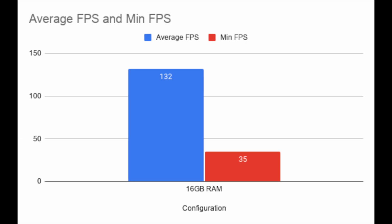But that didn't make me feel good. I had some extra DDR3 memory lying around, so I decided to add in 2 sticks of 4 gigs each. So now we have a total of 16 gigabytes of memory. I played some more and saw the average FPS rise to 132, a very small improvement, and the minimum rise to 35. Again, the difference was not something I noticed playing, so not sure what happened with the previous test giving me 0 for the minimum.